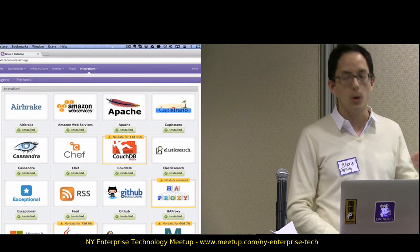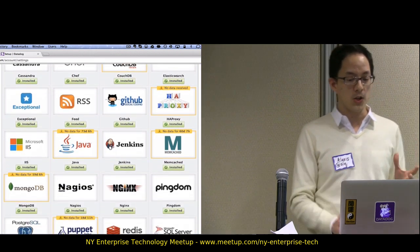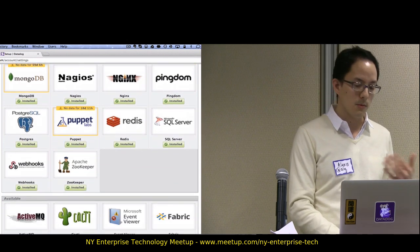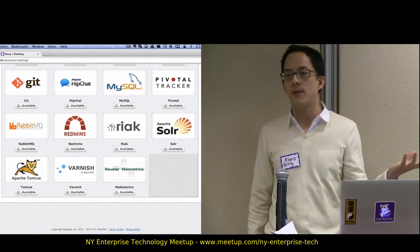This is the integrations, one of the first setup screens where you see all the applications that we support. One of the good things that he immediately connects to is, wow, there's a bunch of applications that I use. There's Amazon, there's Apache, there's Cassandra, there's GitHub, there's Mongo, and so on and so forth. So a lot of the stuff that I have in-house, I can connect, I can use Datadog for. I'm not going to have to set up 10 different monitoring tools to be able to have an overview of everything that's happening. That's one good thing.